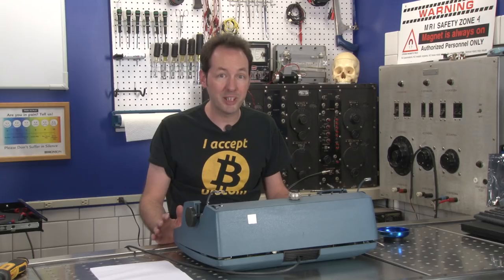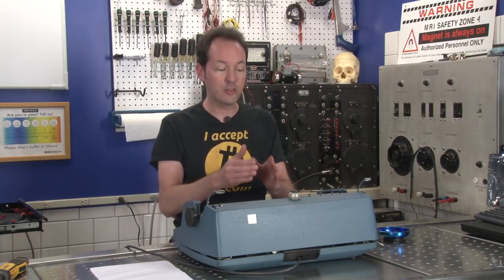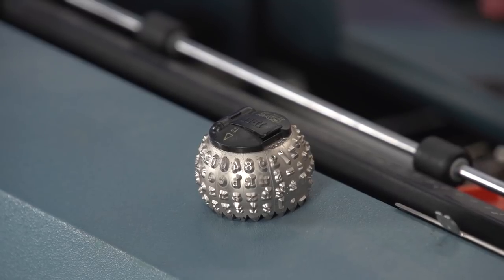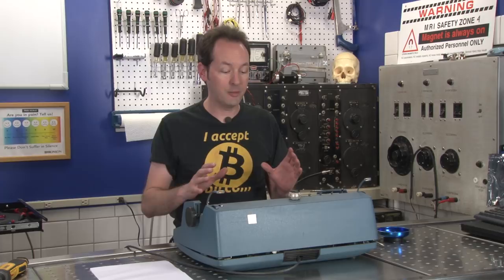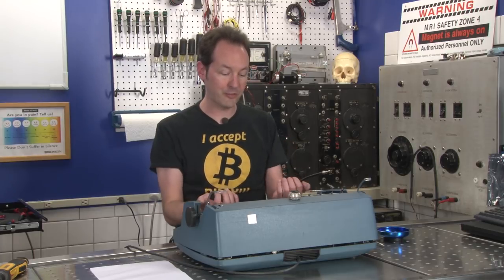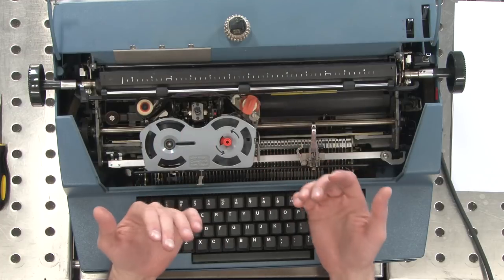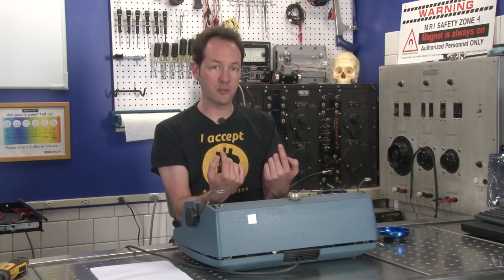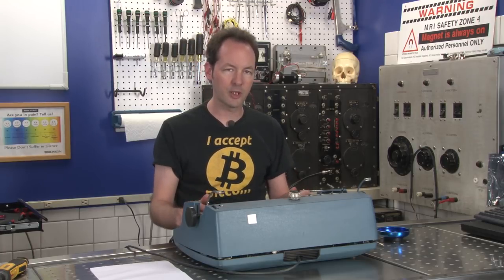This is a really big deal. And the reason why is in having that, it let things happen with a typewriter that weren't possible before. Because you don't have all the levers with individual characters on them, everything's on the ball. So this means the levers can't jam up, because if you try and send two levers down at once, they jam up. We should do a regular typewriter and talk about that. That'd be kind of cool.